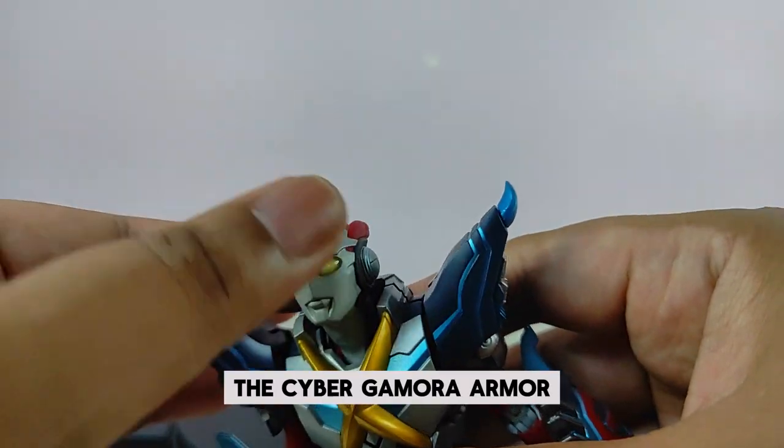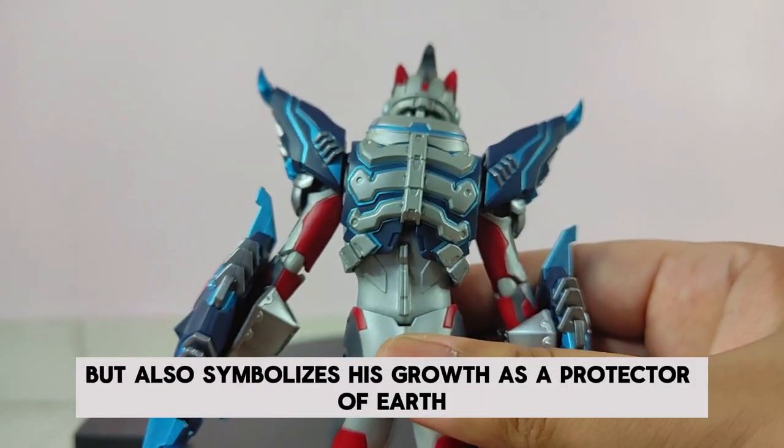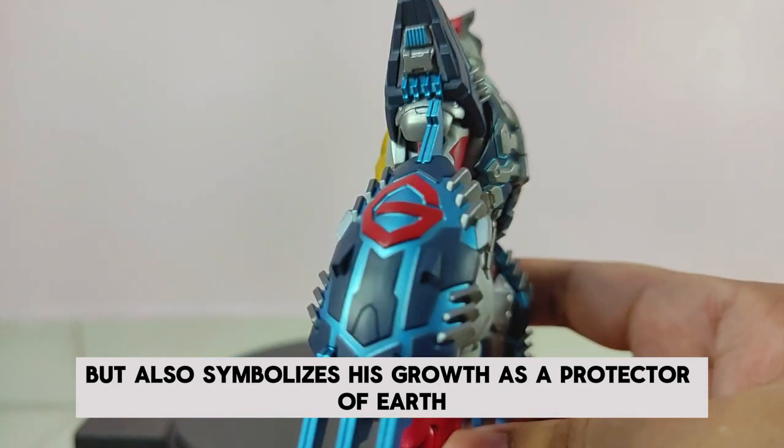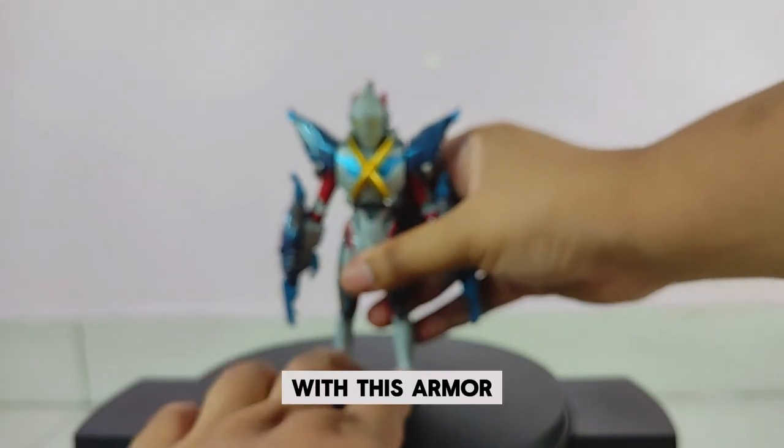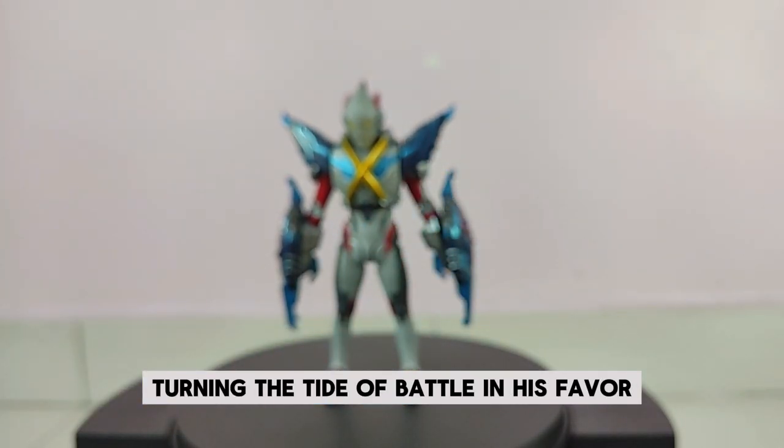The Cyber Gamora armor not only boosts Ultraman X's physical capabilities but also symbolizes his growth as a protector of Earth. With this armor, he can withstand even the toughest adversaries, turning the tide of battle in his favor.